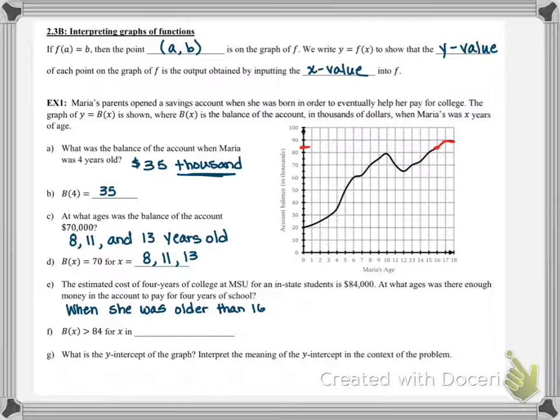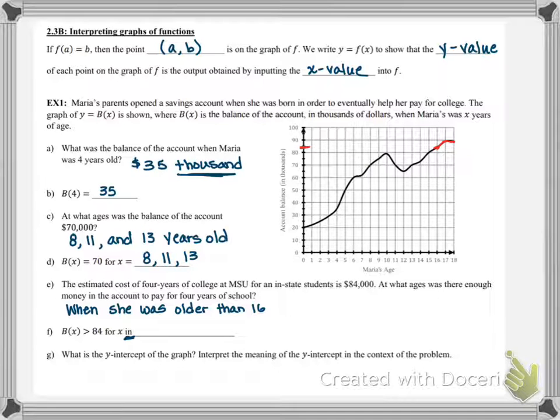And then when we get to F, which is asking exactly the same question, one clue that the answer is looking for an interval as opposed to individual x values is this word "in." They're saying x is in an interval as opposed to x equals individual values. So that's just a little clue you can see in the statement of the question, that what we're looking for is a range of values as opposed to individual values. And that makes sense, right? Because it's not just on her birthdays of 16, 17, and 18 that she has enough money. It's all the times in between her birthdays also.